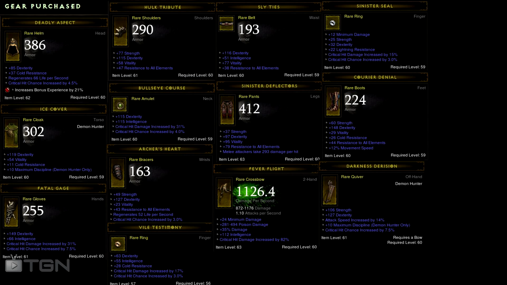I mean, we bought this chest piece for really cheap. 119 dexterity there, and vitality. Now I would like to have all resist here for a little bit of survivability so you don't get one-shotted and stuff. However, the 10 max discipline does make it a little more pricey, so focus on dexterity and max discipline here the most, and then try and squeeze in some vitality and/or resistance if you can.